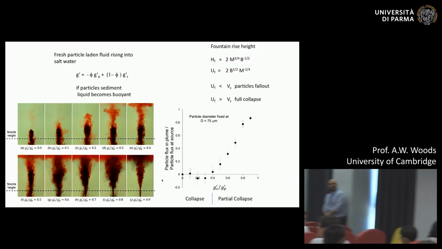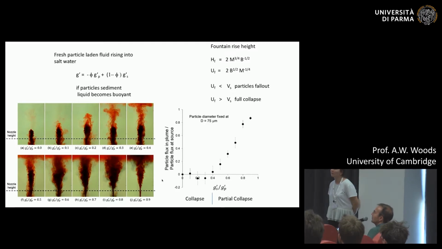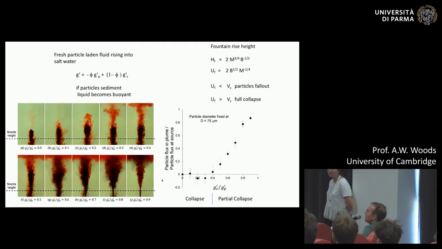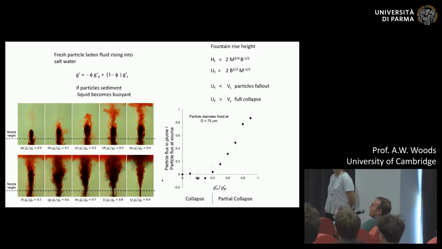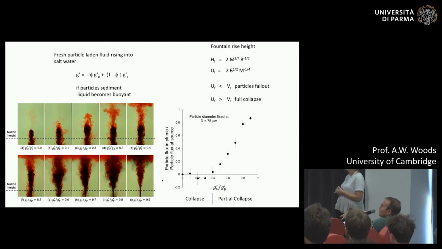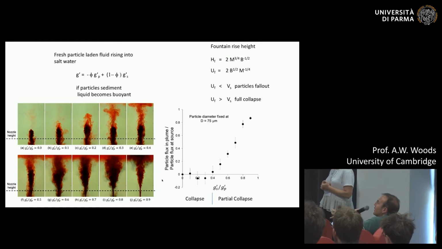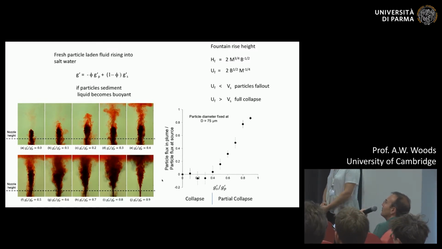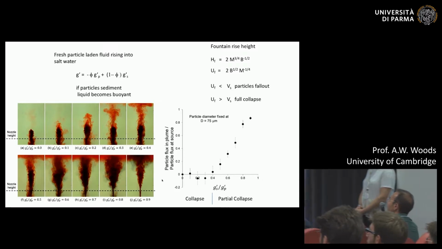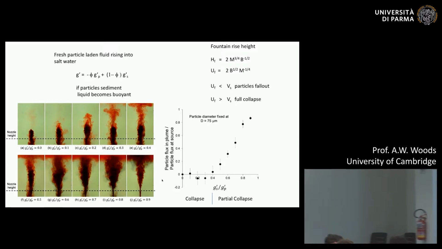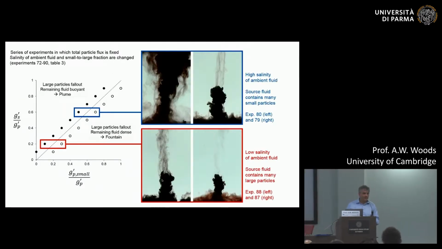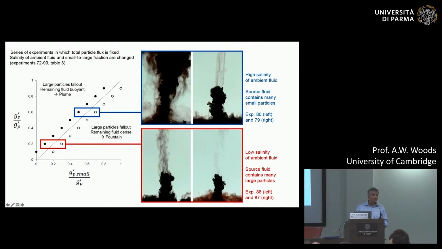Just another question about the conditions of multiple sizes. Does the superimposition of effects apply? I would say the results from the combination of 2 particles is just the sum of what you would get from an experiment with one size and another experiment with the other size, or is that different? So it can be quite different. Like in this experiment here, for example, this is a fountain with 2 particle sizes, and the large particles rain out, and the small ones then carry on rising.